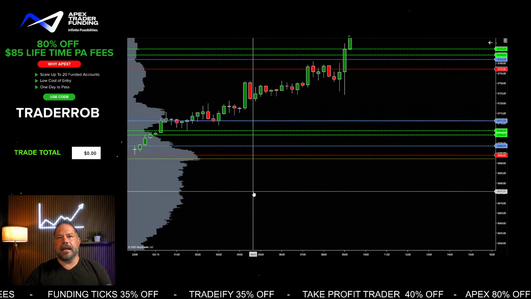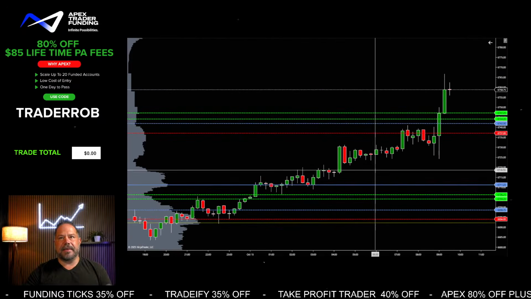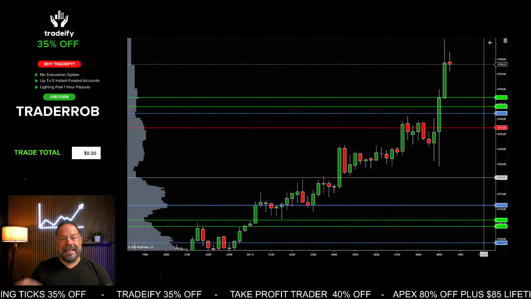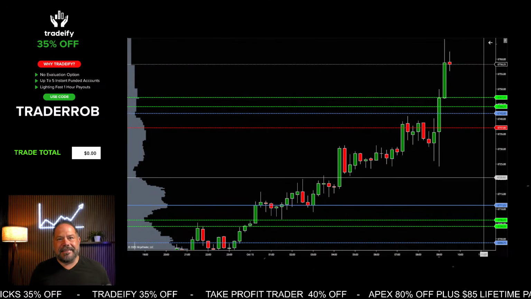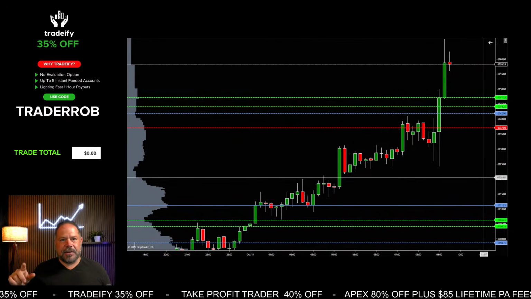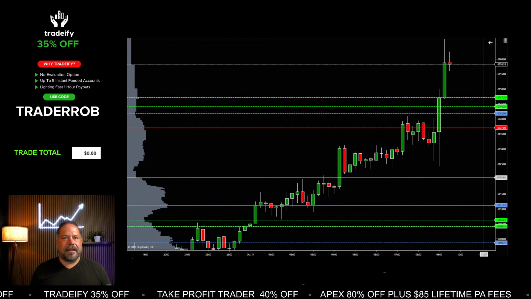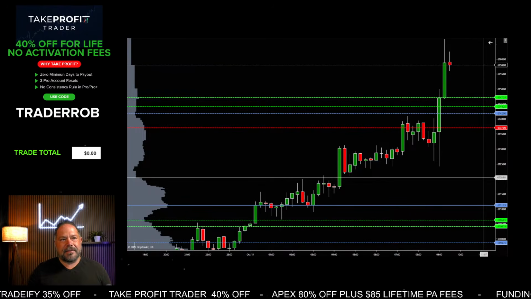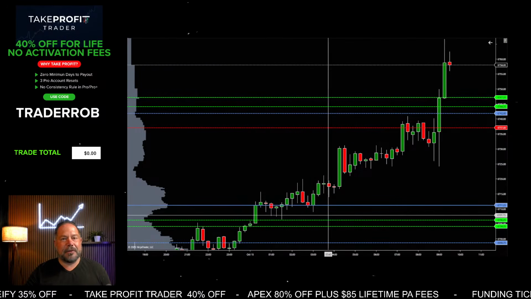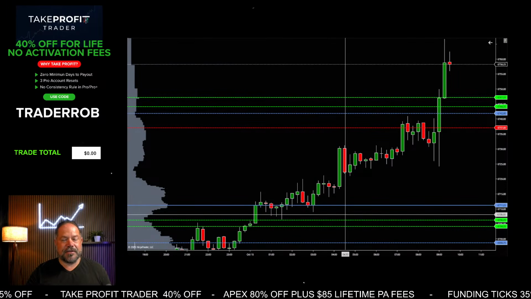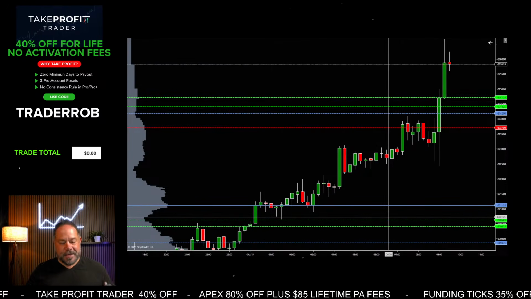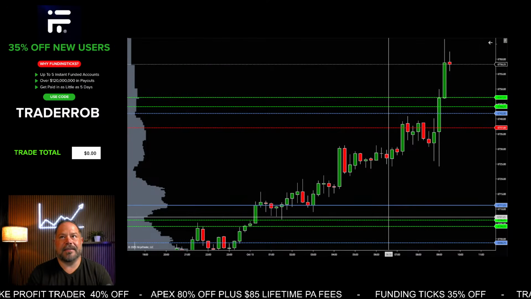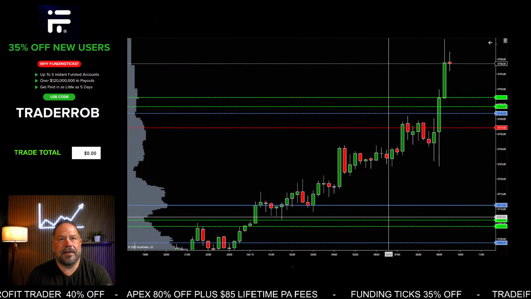And then I would find a level on the 15-minute, and then I would jump down to the 5-minute and find the exact same thing. The exact same concept of these V-shapes, and then I would mark them. And the ones that corresponded to high volume areas, those are the ones that I was really interested in trading. Okay, so I'm giving you guys my evolution of how I started to trade the way that I trade now.